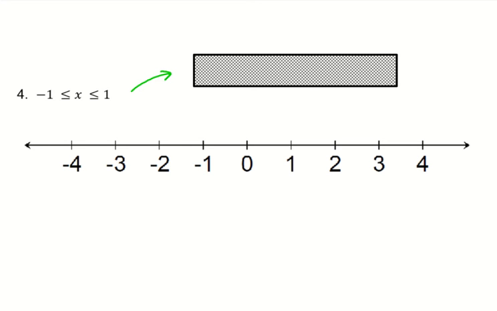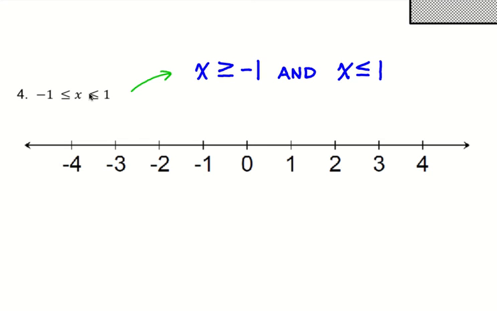And so this one, it's the same thing. We're going to basically, at the end of the day, be graphing everything in between negative 1 and positive 1. But here it looks like, because of the or equal to business, we're going to be coloring in both circles. And so everything in between.